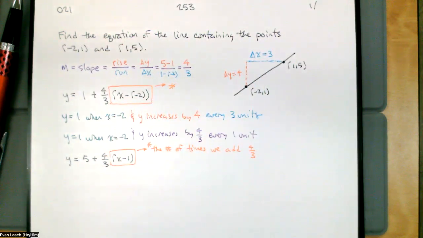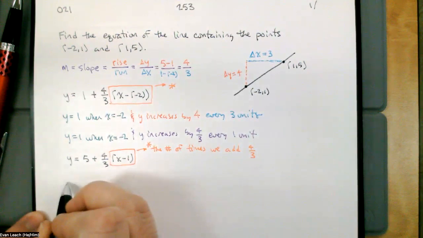Now, in this case, I just wanted an equation of a line, so I wrote point slope equations. If we want slope intercept equations, we just have to multiply this out and write it in the form y equals b plus mx. I know you were probably trained for mx plus b. That's a terrible way to write it. Y equals b plus mx. That's better. Start off with b and add m a bunch of times. It just starts with the start, right?